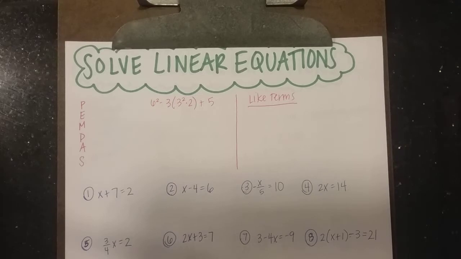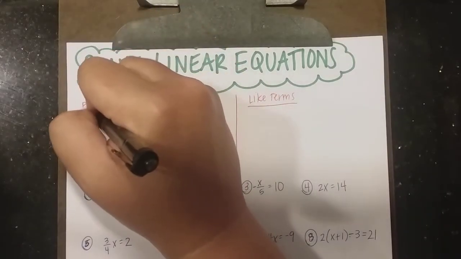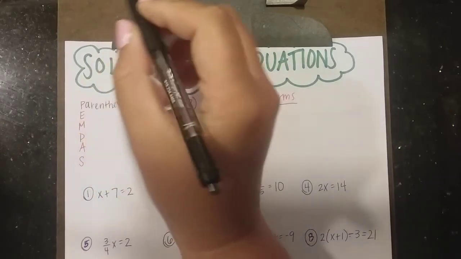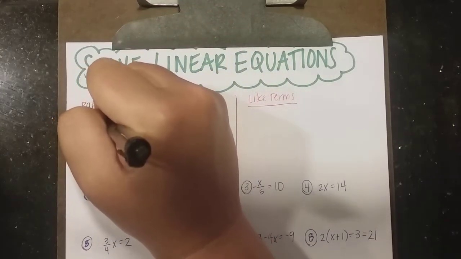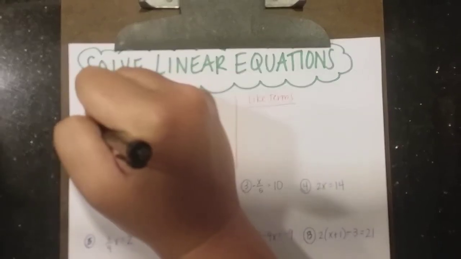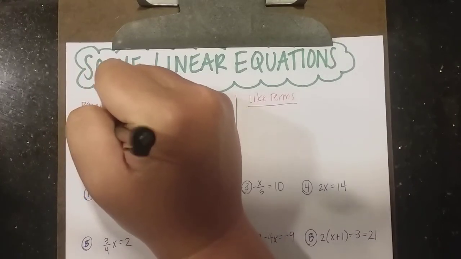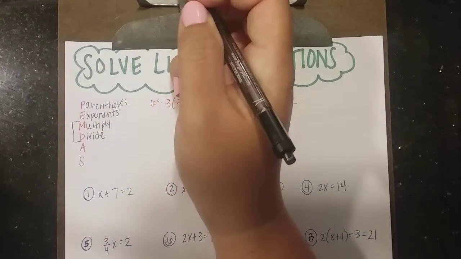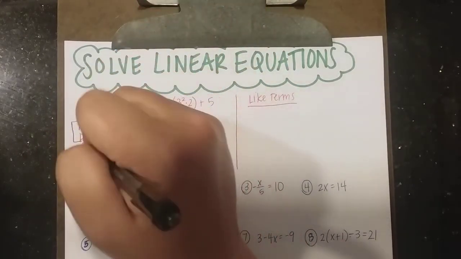Okay, we're going to review PEMDAS, right, which is our order of operations. That's how we manipulate our equations. So remember, that's please excuse my dear Aunt Sally, and that shows us what order we simplify when we're simplifying equations. So we got parentheses, exponents, then we multiply and divide. Okay, remember multiplying and dividing are really on the same level. You do it left to right, whichever one comes first.